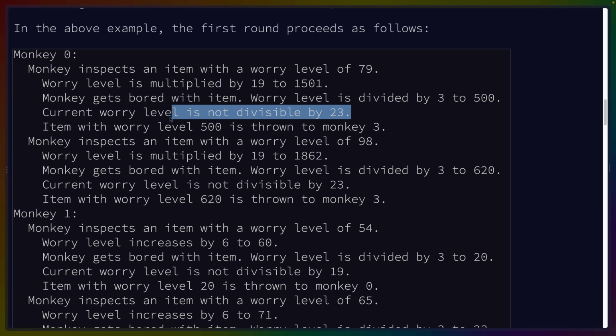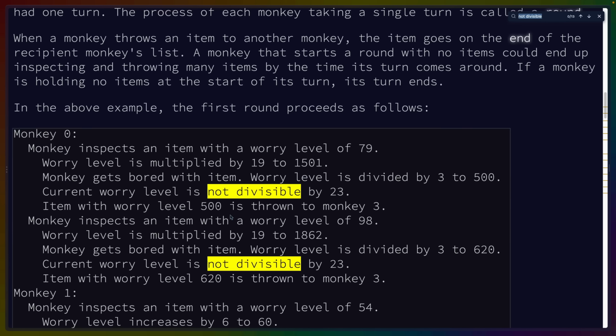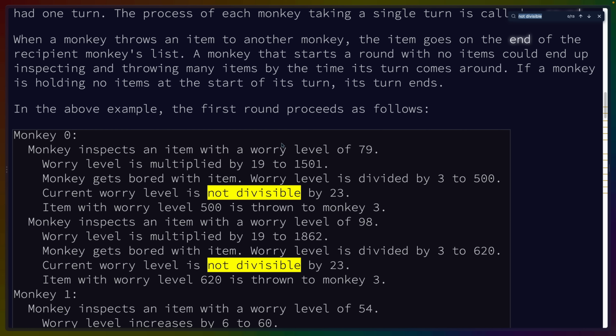What? Wait a second. I thought it said divide it by 23 and floor it. Okay, so current worry level is not divisible by 23. Oh, this is the test. Okay, sorry. The worry level divided by 3 is the one we need to floor.